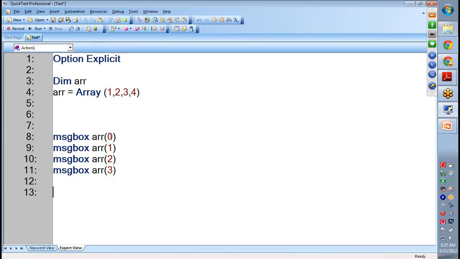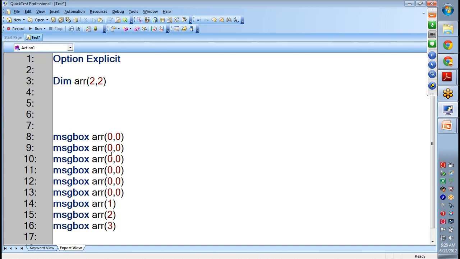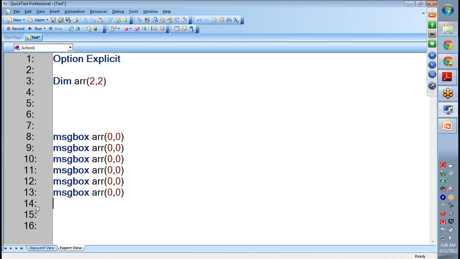Here you are using a single dimension, but in mathematics you may get a chance to define multi-dimensional arrays. That means an array of 2 comma 2. Here you can store 3 by 3.